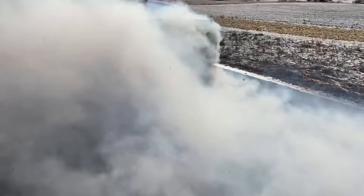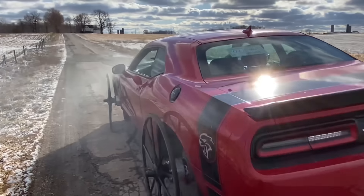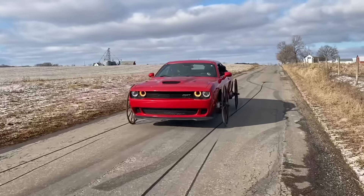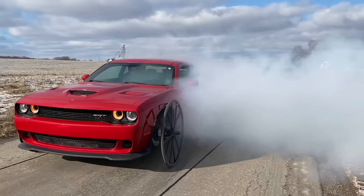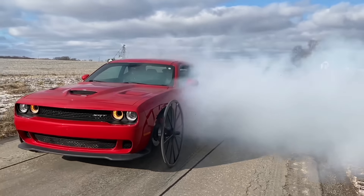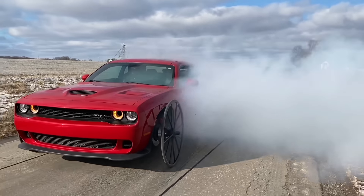All right, it's time to try a burnout, folks. We went to town and nothing is broken yet - I just went like 60 miles an hour and they seem to be doing just fine. Traction control's off. It smoked so quick, dude! It takes like no power. You got to do a rolling burnout, dude. This thing has the best burnout.